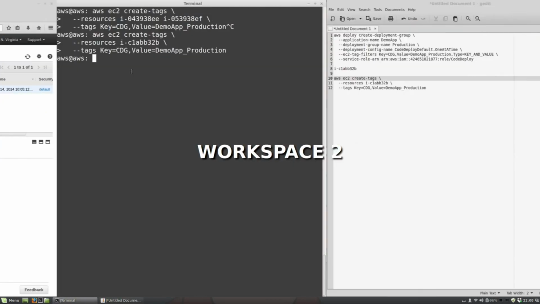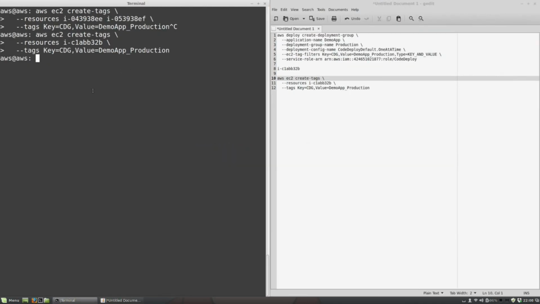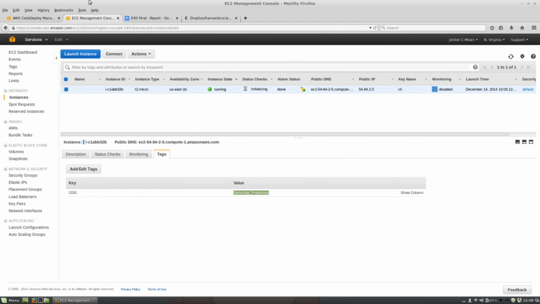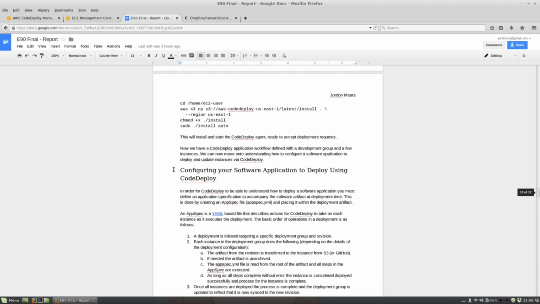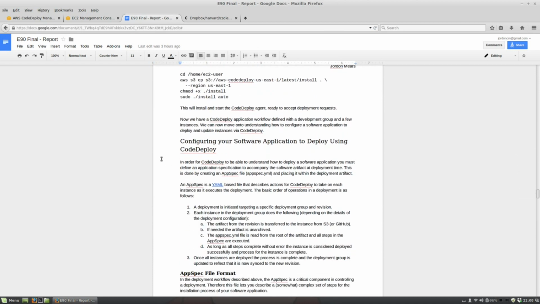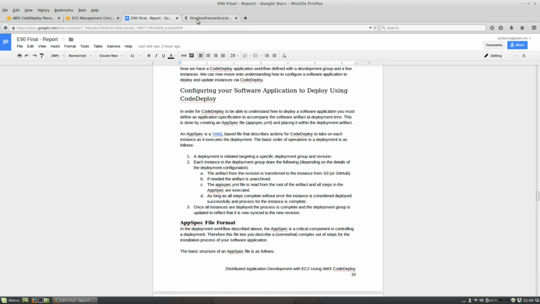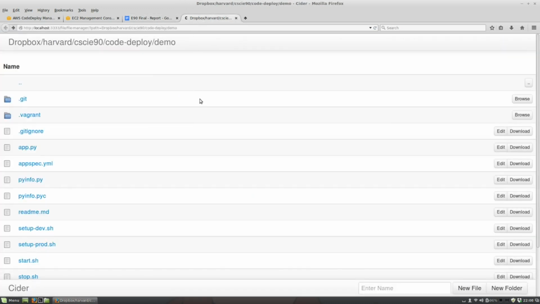So the only real thing left to do is go ahead and execute a deployment. But before we do that, I think we need to talk a little bit about how Amazon understands your software in order to do an installation of it. So what I'll do is show you a sample of what's called an application specification. An application specification is a file that you need to include in your artifact, in your code base, that describes to Code Deploy how to install your software, what scripts to run, what files to copy, all that stuff.